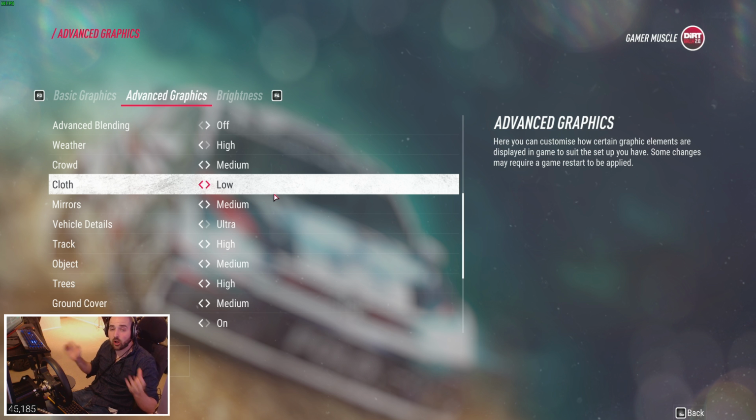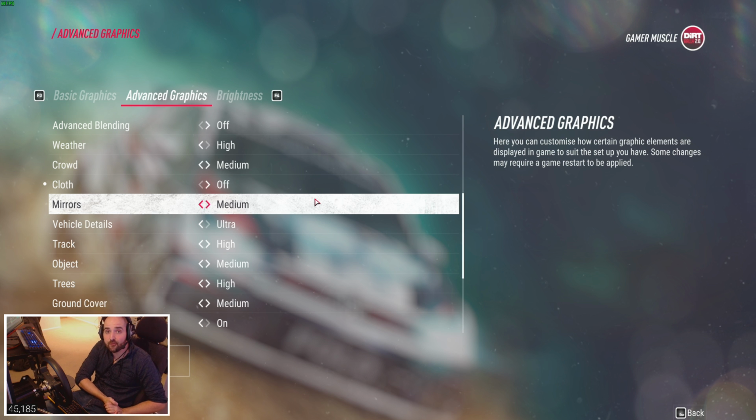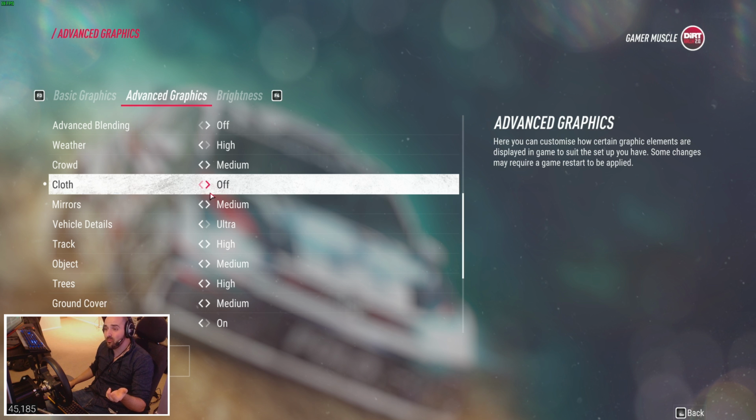frame rate. Cloth is important, because if you don't put cloth on, your co-driver doesn't wear a loincloth, and you might accidentally peek a view of his little todger, and you don't want to do that, because your co-driver will get angry, and he's supposed to be telling you the pace notes. You're not supposed to be looking at his genitalia.